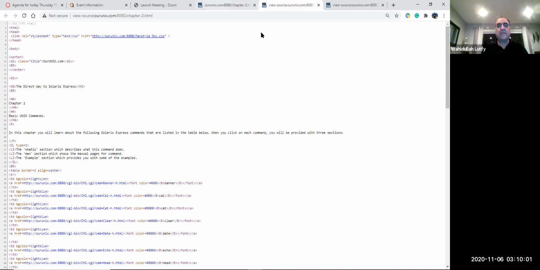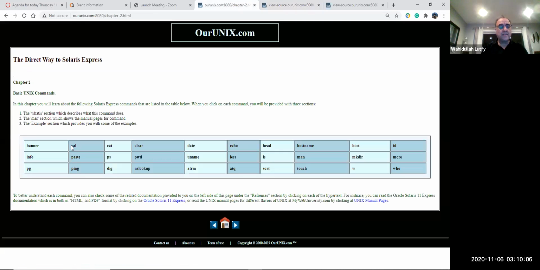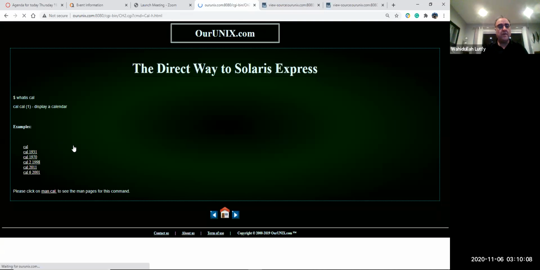So if I just go back here and look at the calendar command, you can see that chapter2.cgi comes in, and then the argument is a key pair value. Sometimes on a CGI program, you could do a certain action. The action could be a get method, or a post method, or a delete method, or some other method. So let's say it's a get method.